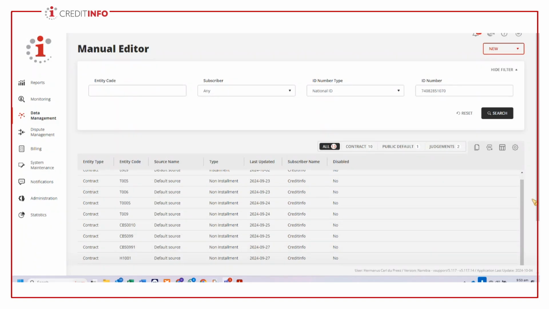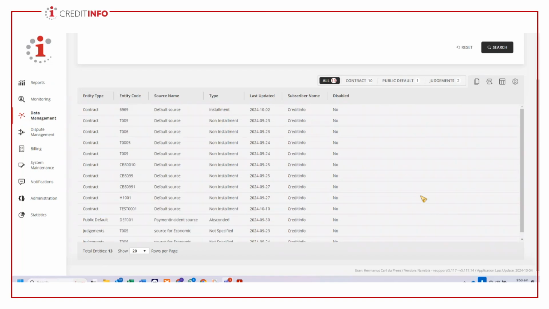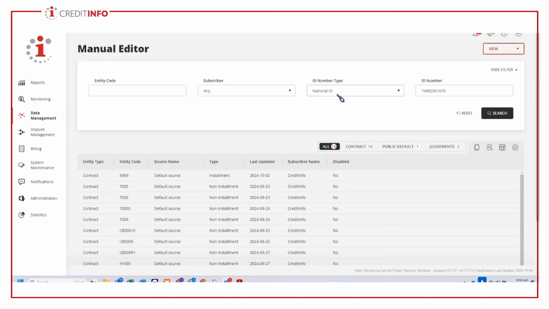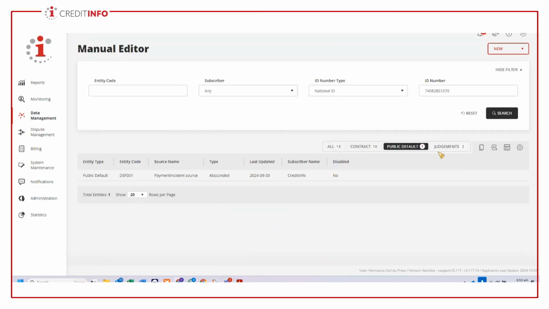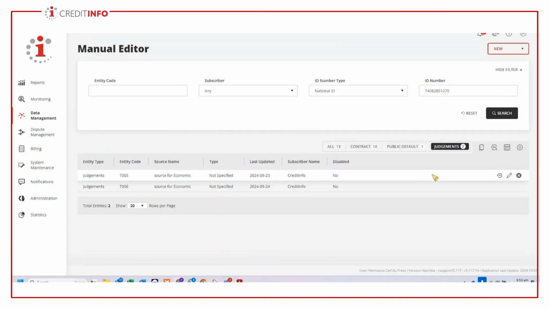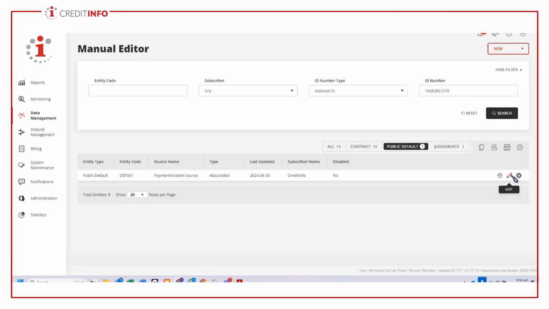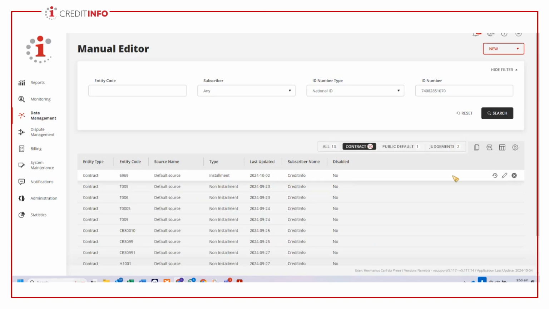This is my list of things that I was looking for. As you can see, when I did the search on that ID, there are several things that have been performed on this specific individual. There are 10 contracts. There is one public default that has been created on this person, and there are actually 2 judgments out. Here you can edit the judgments, edit the defaults, or edit the contracts.